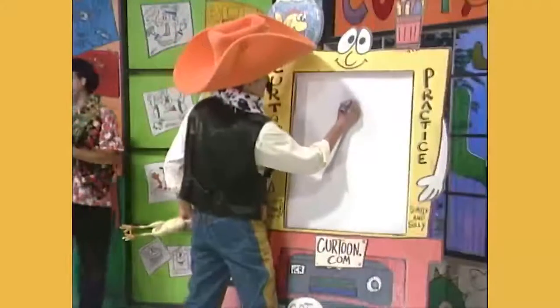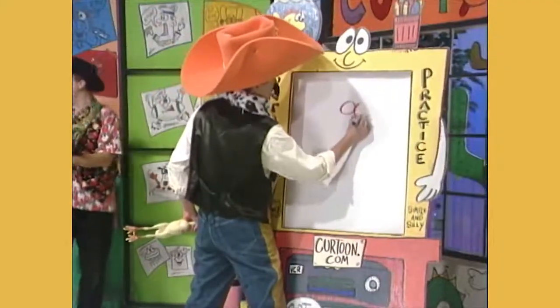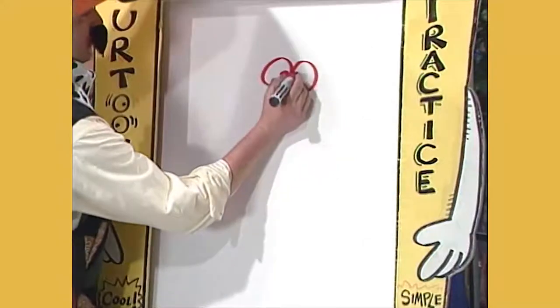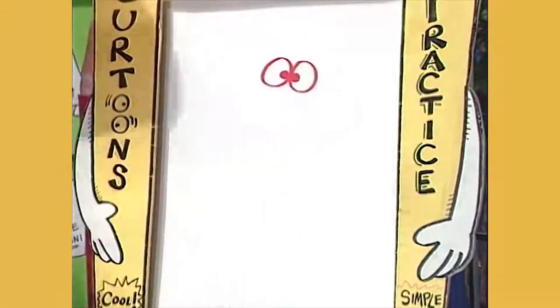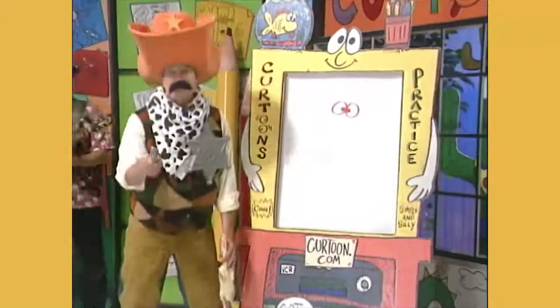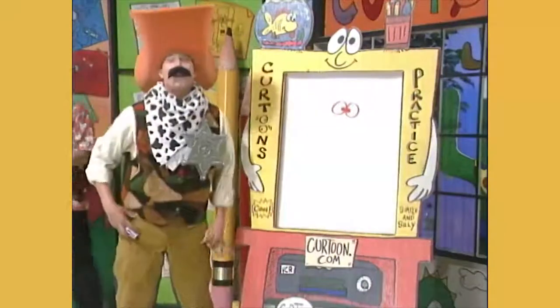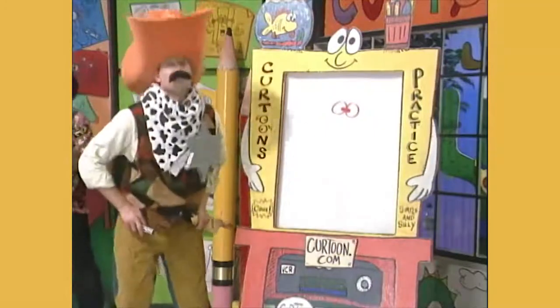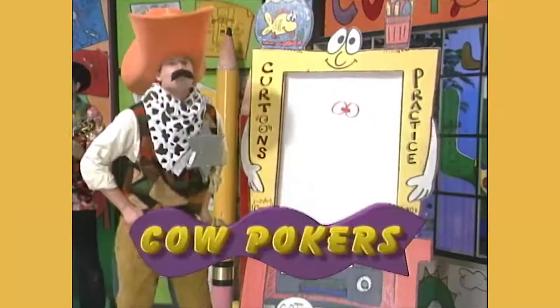Let's get over here. We're gonna draw a piece of apple pie, apple of my eye. Circles for the eyes, and then the pupils looking on in, and there you go. Remember, we always start by drawing the eyes. We draw step by step. I draw something here, and then you draw it over there. We're drawing simple and silly cartoons step by step, because my name is Slow Poke Joe.